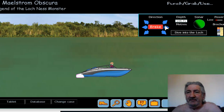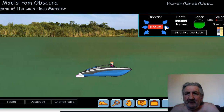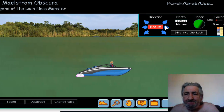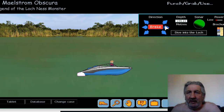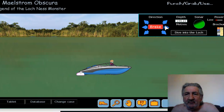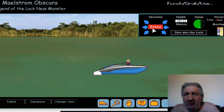See what you do. That's 159. So it's definitely getting deeper. I think the total depth is around about 300 metres. A bit over halfway there. Again, there's nothing going to change. There are. We'll break it because there's a structure down below. What it is we don't have, but we can have a look. We'll see what the structure is.